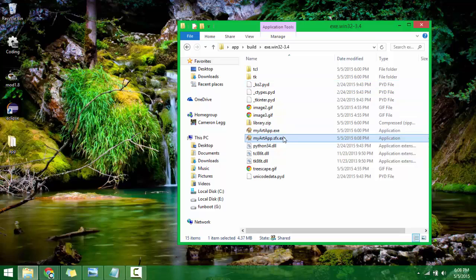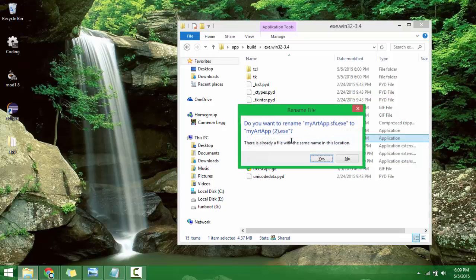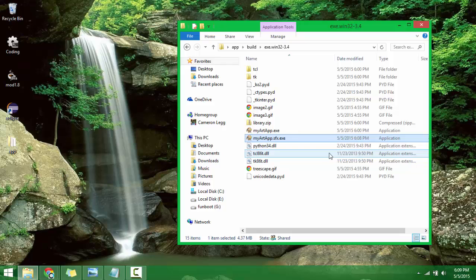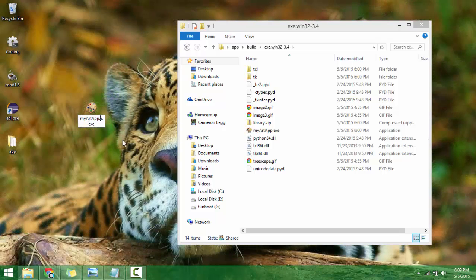We're going to close out of that, and you can rename this to my art app, not .sfx, you can just remove the .sfx. Oh, wait. No, wait. So we're going to move this out to your desktop, and then we'll just delete the SFX so that it just looks better that way.